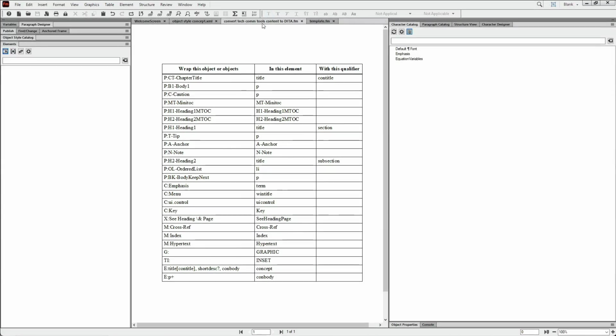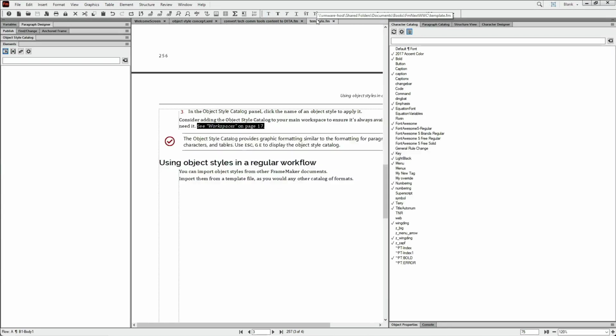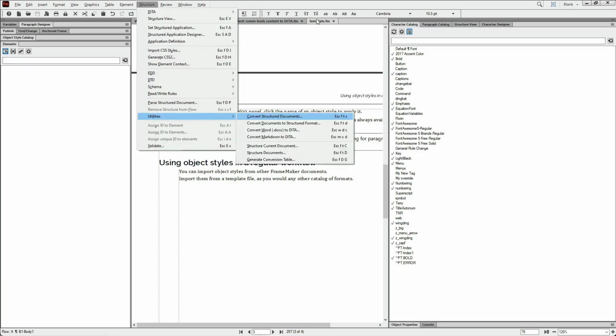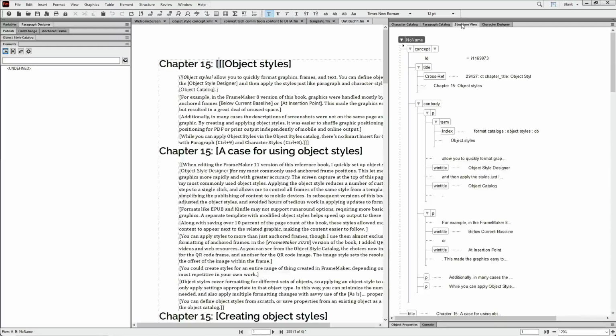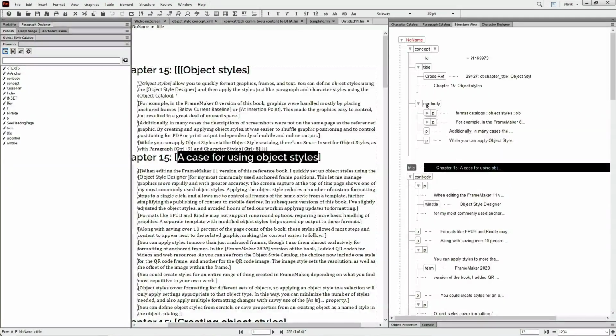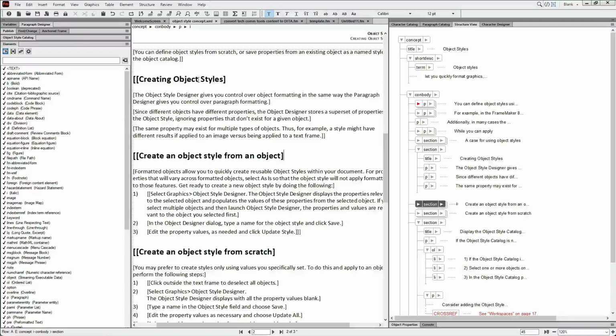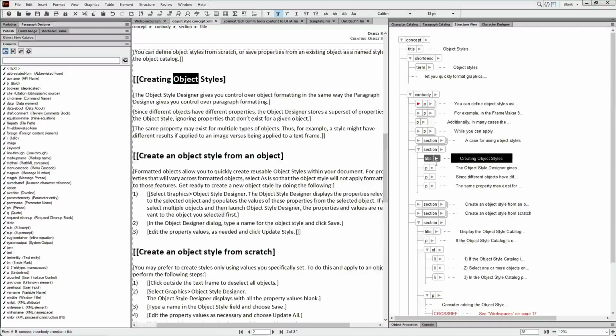Getting back into solving the problems with converting this document, I'm going to come over to my unstructured content, structure it with Alt-S, L-S, and now I'm going to start figuring out where my rules are breaking and how I might modify them to make them more inclusive and more exact. I get the con body the way that I want, but I also want to include this title. And when I take a peek at my content model example, I see that I need to have a title which is wrapped in a section in order to recover that information.